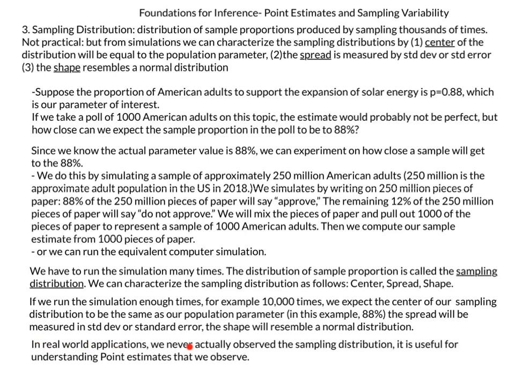In real-world applications, we never actually observe the sampling distribution, but this is useful for understanding point estimates that we observe. In other words, this is what people do when they're studying statistics, and it gives us the information so that we then can conduct samples and know that we can use our point estimate as a good estimate of the population. We have a way of estimating error, and we know that we're going to be in a normal distribution, which we will then later use for our inferences.